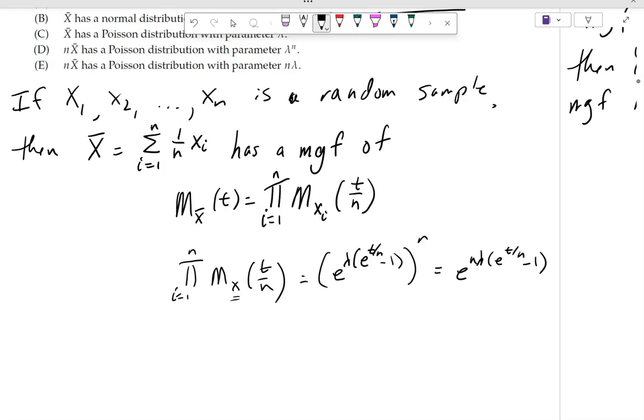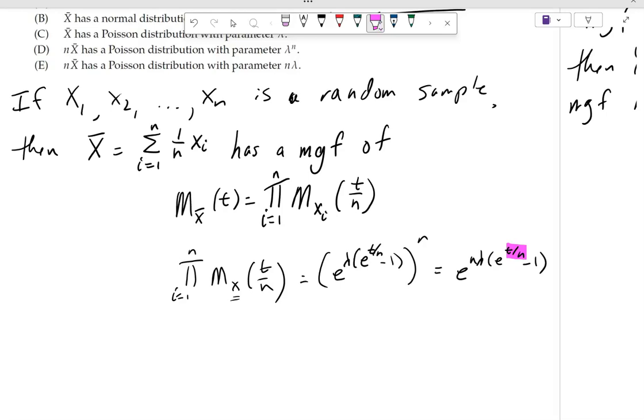That's not quite a Poisson moment generating function, is it? What's off about it is that part right there. We agree? So notice that the mean itself does not have a Poisson distribution, because I don't have the right t value here, right? Remember, it has to be a constant times e to the t minus 1. I'm not allowed to have a change in there, right? It has to be the same t.